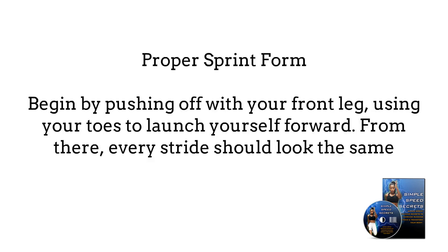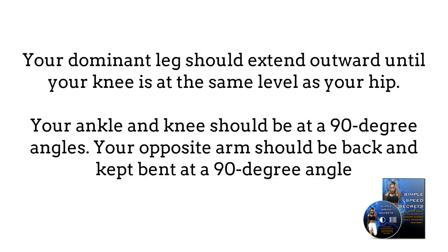Proper sprint form. Begin by pushing off with your front leg, using your toes to launch yourself forward. From there, every stride should look the same. Your dominant leg should extend outward until your knee is at the same level as your hip. Your ankle and knee should be at 90 degree angles. Your opposite arm should be back and kept bent at a 90 degree angle.